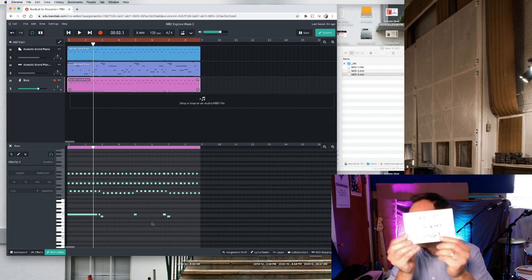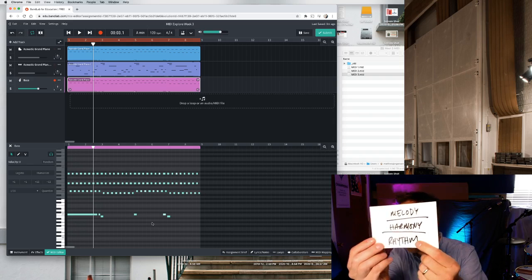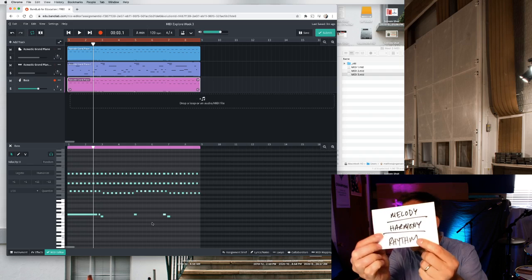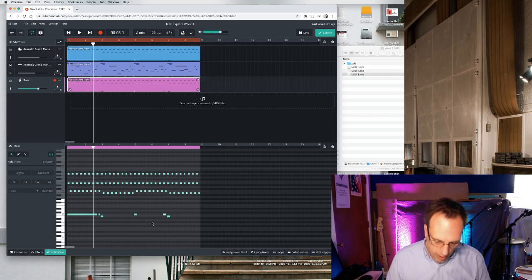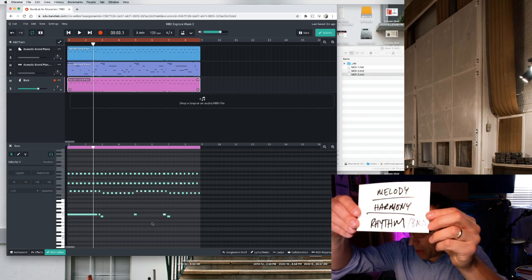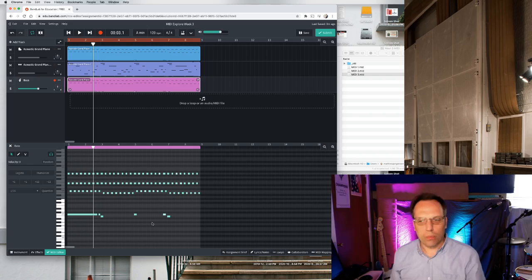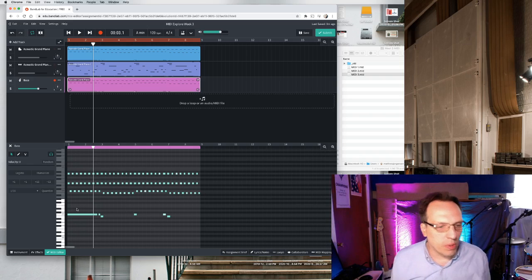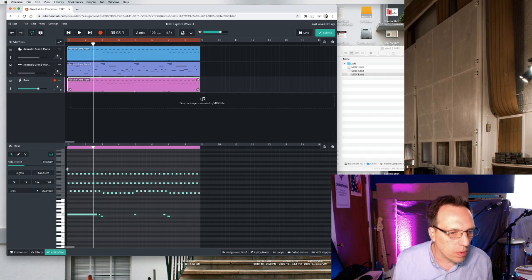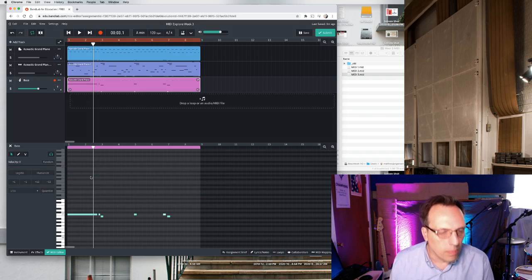If we think way back when we talked about music, we have rhythm, harmony, and melody at the top, right? Along with rhythm, I would say I'll make an adjustment to say you have rhythm and bass at the bottom. Okay, and so I'm just going to keep these low notes, and I'm going to take all these high notes, and I'm going to delete them. Okay, so I'm left now with just the bottom.